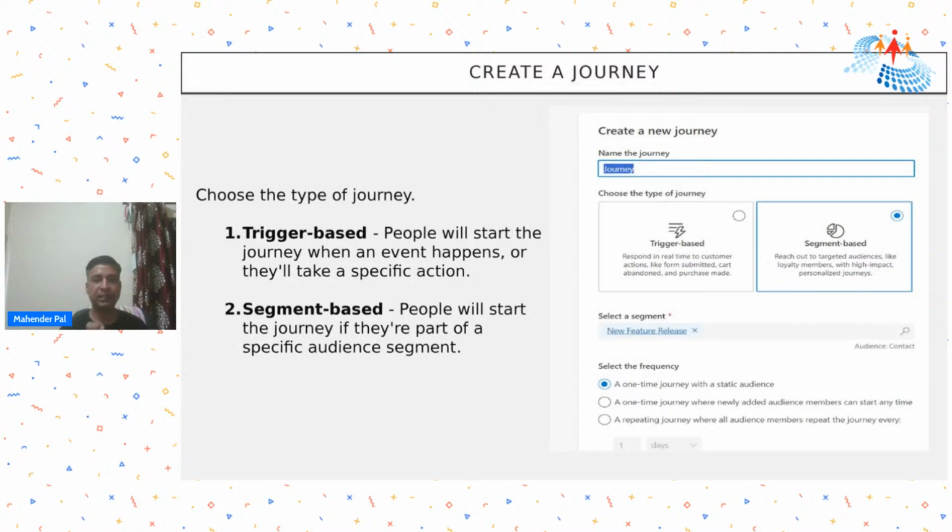So when creating the journey, it will also ask how you want to target that list of members, the list of customers. Do you want to use trigger based or segment based? If you select segment based, you can see here that it will show the lookup where we can select all our existing segments that we have created, and those are published, so they are ready to use. And if you select the trigger one, it will show you the list of triggers that are available, which we can use for creating the journey. So we have two options here.